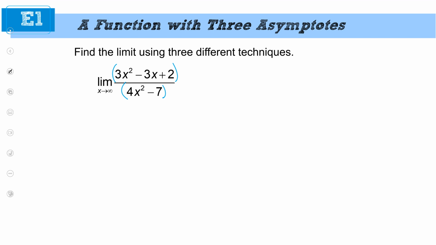Once you have it into y1, then go to the table. The table is above graph, so second graph. And your table might be starting probably at 0, yes? Yes? Okay, scrolling will take too much time, so here's what I want you to do. Above window, it says table set. Go to table set and change your starting value to something like a gabillion. Then go back to the table.